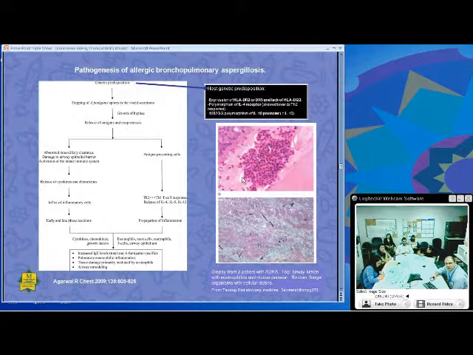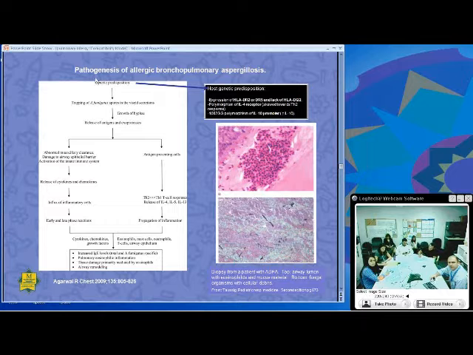Sorry, it's kind of small. So not everybody is going to get it. Aspergillus is everywhere, and we inhale Aspergillus all the time, but not everybody that has asthma or cystic fibrosis develops it. What they have found is that there has to be a genetic predisposition to develop sensitization to Aspergillus. They have found expression of HLA-DR2 and DR5 as a risk factor to develop ABPA, polymorphisms of IL-4, and also polymorphisms of the IL-10 promoter put you at risk of developing ABPA.